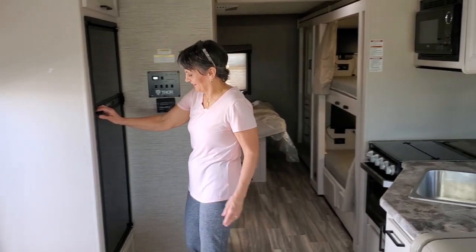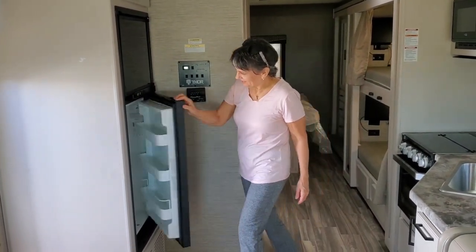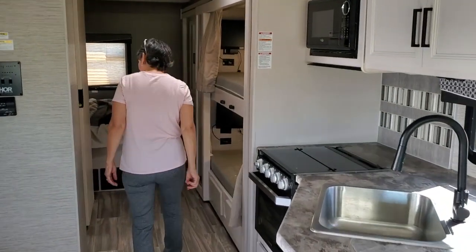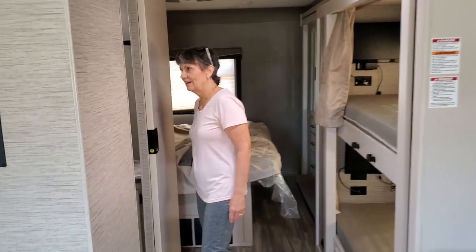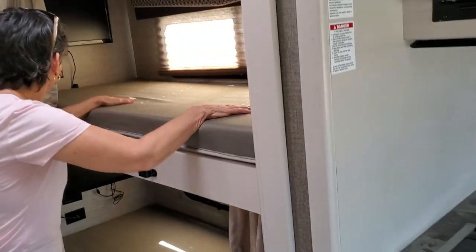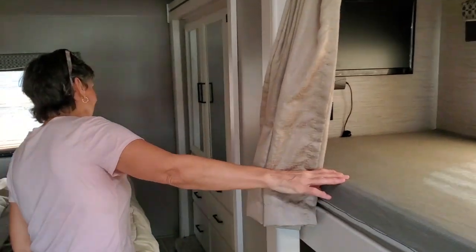But with the Class A, again, you have an opening area from the cab part to the rest of the home, so you can get up and do whatever, like maybe fix a sandwich or something. Although you're not supposed to do that while you're going down the road. In the Class A, the floor level is the same from front to back on the inside also. In the C class, you have to step up from the cab. You have to step up into the motorhome one step. So that's a good point.